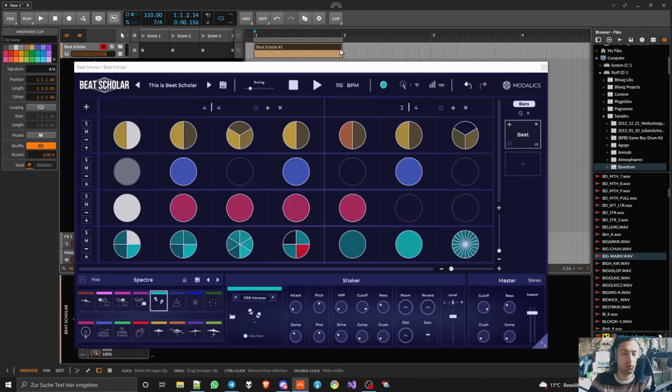So that's also very cool. Plugins where you're sequencing drums should always have a feature like this where you can change the time signature, because drums is all about getting wild with rhythm.